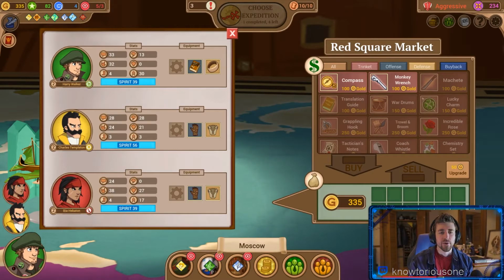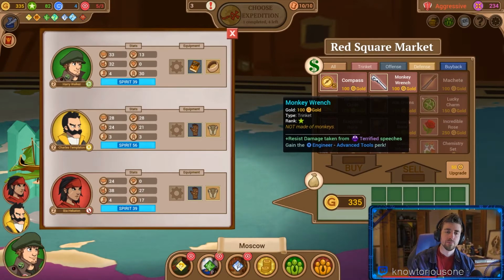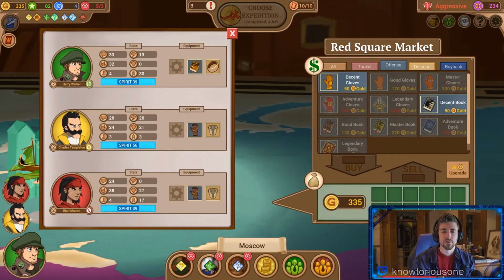Red Square Market. Okay, we have a compass for 100 gold. Now you don't have to guess where north is, based on which area feels colder. Nice. Resist damage taken from enraged speeches. Gain the survivalist navigation perk. Okay. Monkey wrench. Gain the engineer's advanced tools perk. Resist damage from terrified speeches. Okay. Offense. Decent gloves.